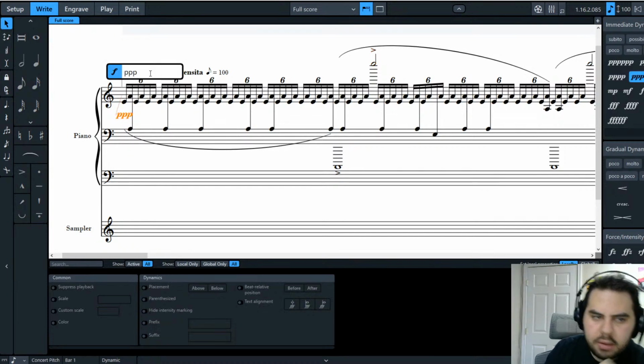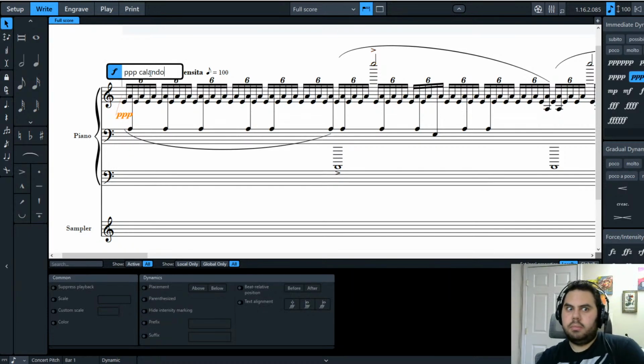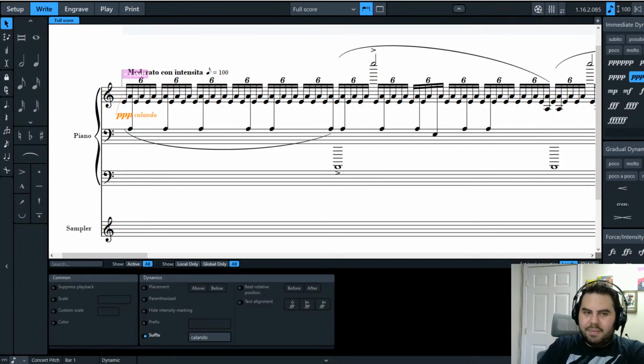And actually, I think, is that the word I'm looking for? I did not... Oh, no. I'm pretty sure that's not the word I'm looking for. Oh, gradually decreasing in tempo and volume of sound?